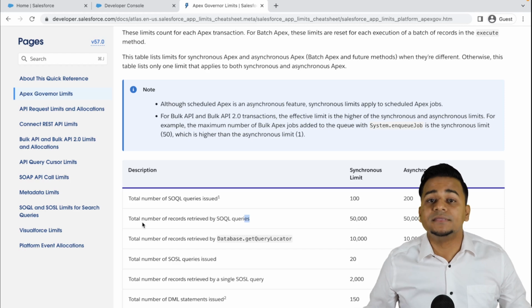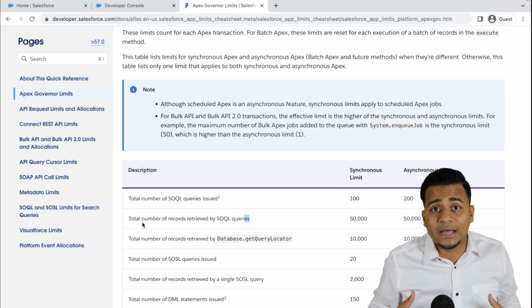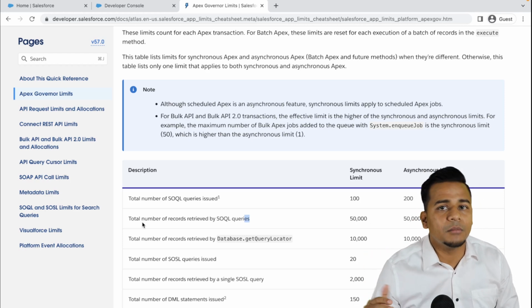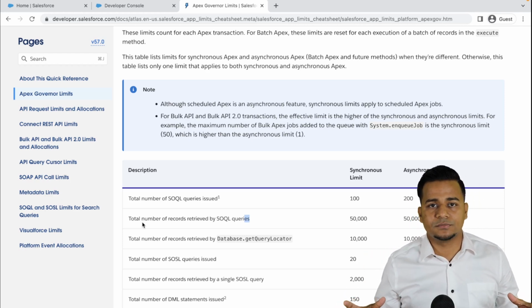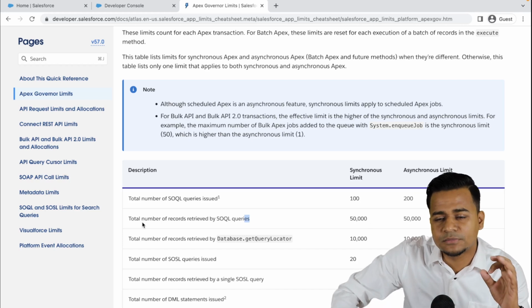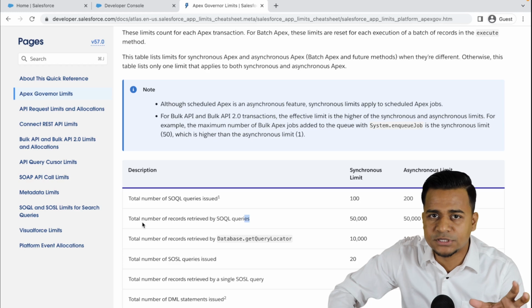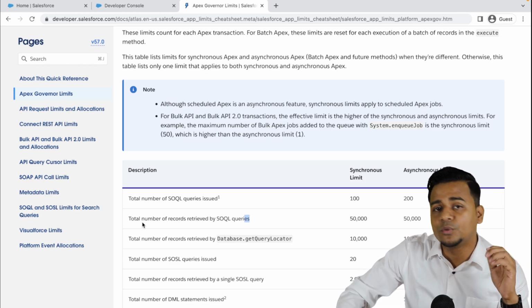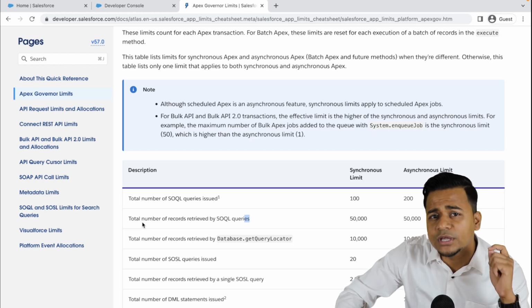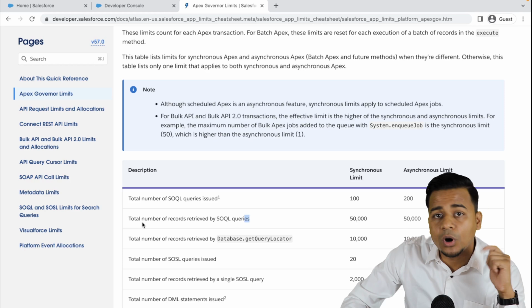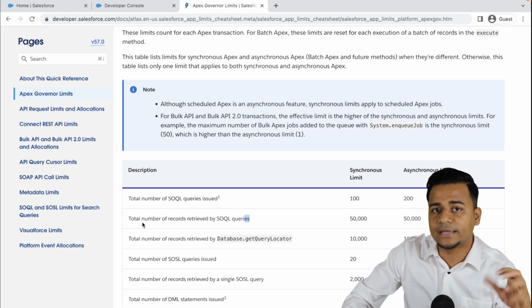That's it. This way, the batch Apex concept helps you not hit the limit, but still process the entire set of records. Definitely when you're dealing with a customer with an enterprise business, they will have a lot of data. So as a developer, when you write code, keep in mind that today my data volume is less, but tomorrow what if the business grows and a lot of data comes in?